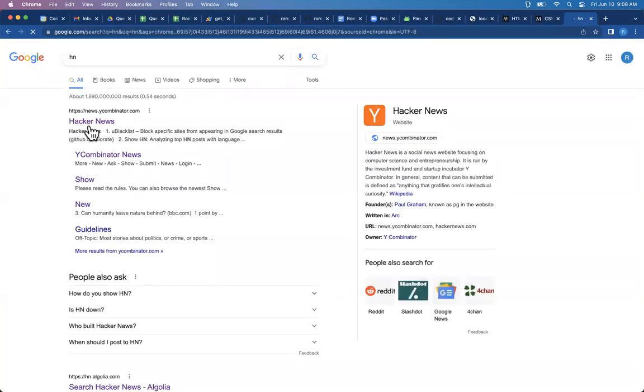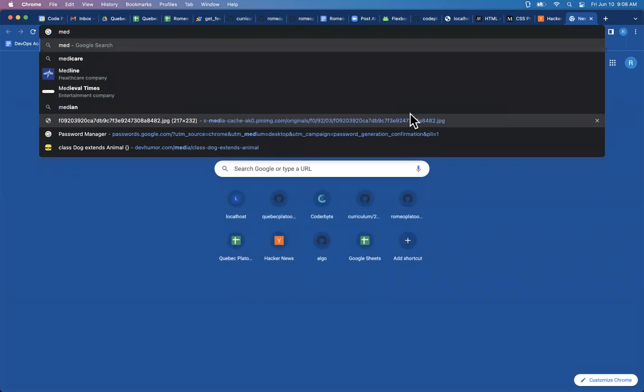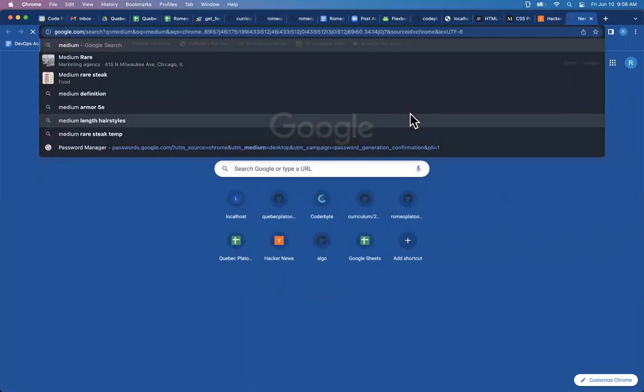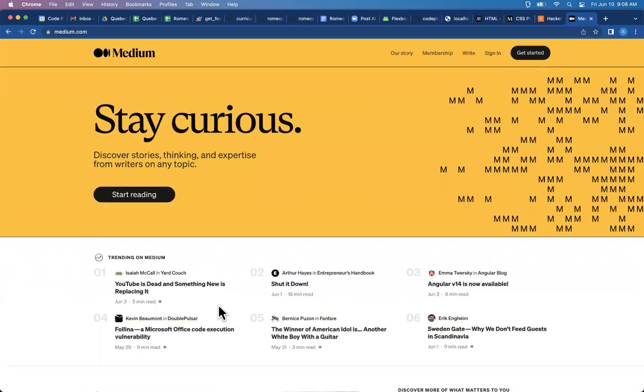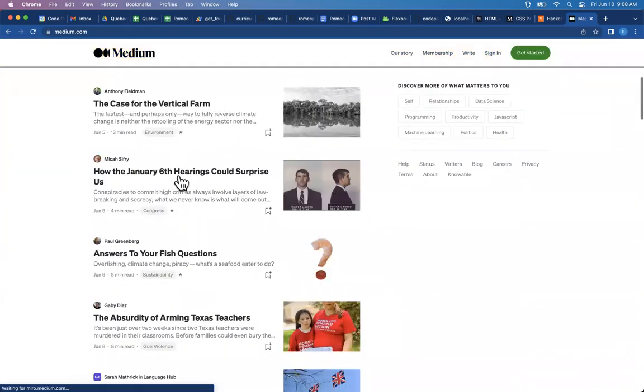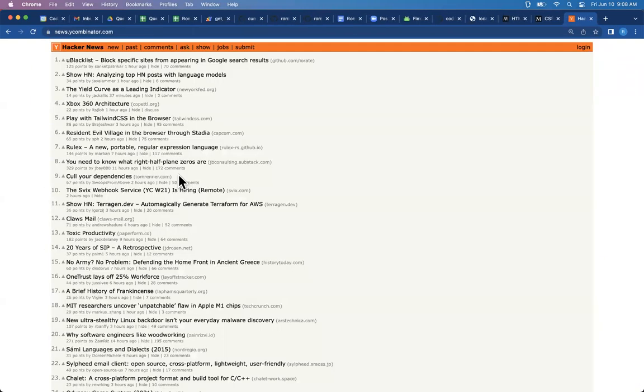So like CSS is the difference between Hacker News and Medium, basically. So we've all been to Medium, these like really pretty looking blogs where everything is like styled super nicely and whatever. I don't really like Medium articles so much. I read Hacker News a lot, really great articles here.